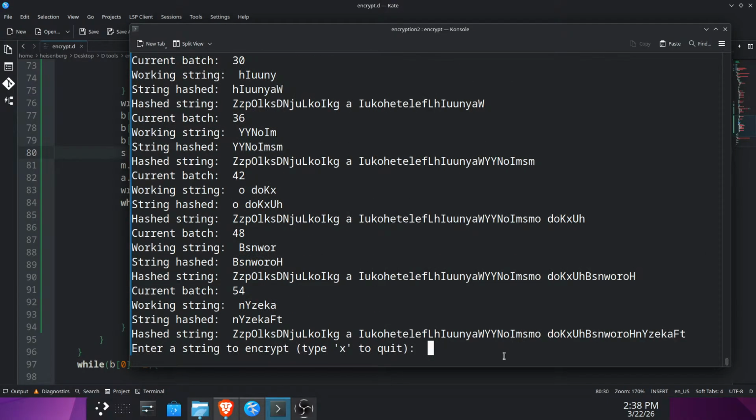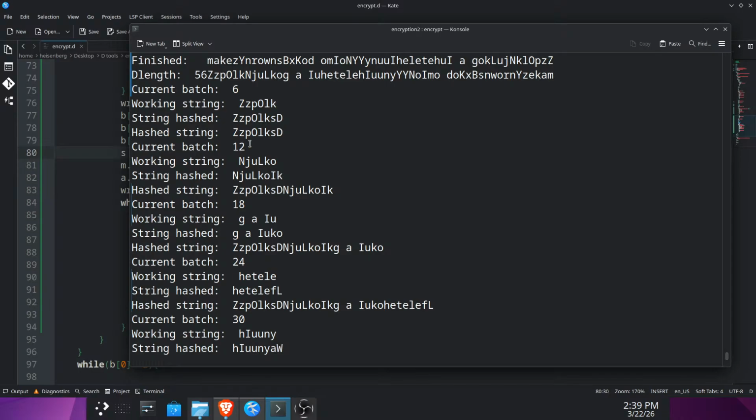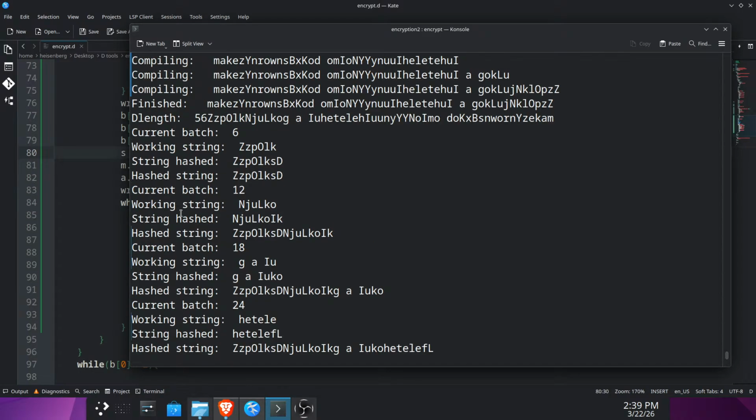Divides it by 9 and then inserts more hash. I'm doing great work here. And so the iterations it's doing, it appears current batch is 6, so that means the words it's gonna handle are gonna be 6 long. Zzzpolk. Wow, that's pretty good, isn't it? 12.